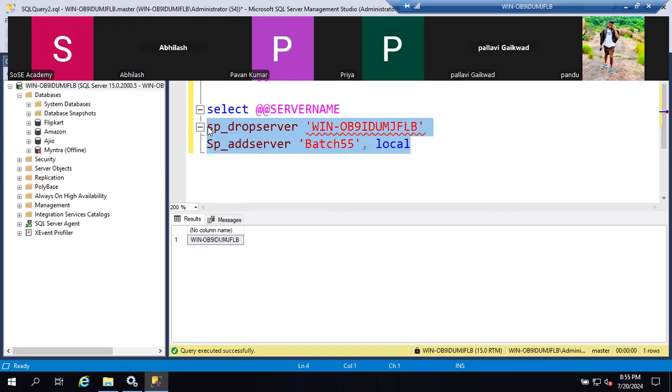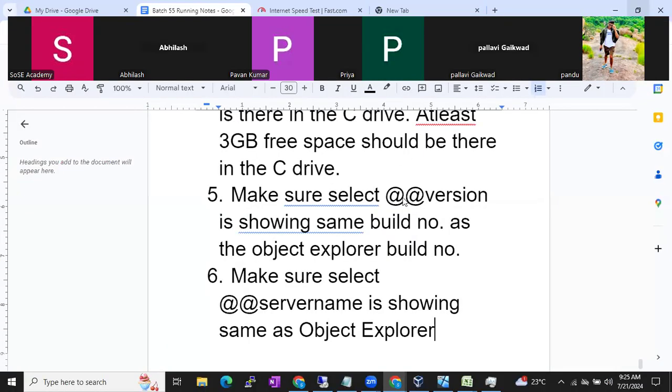This is how you have to fix the issue, and you have to restart the server and again patch it. Then it will be successful, guys. Are you getting the point? Is it clear? You can try the demo, guys. Change the computer name and patch the SQL Server. Try it once and you will get the error. Fix it. These are the two queries you have to use. That's it.